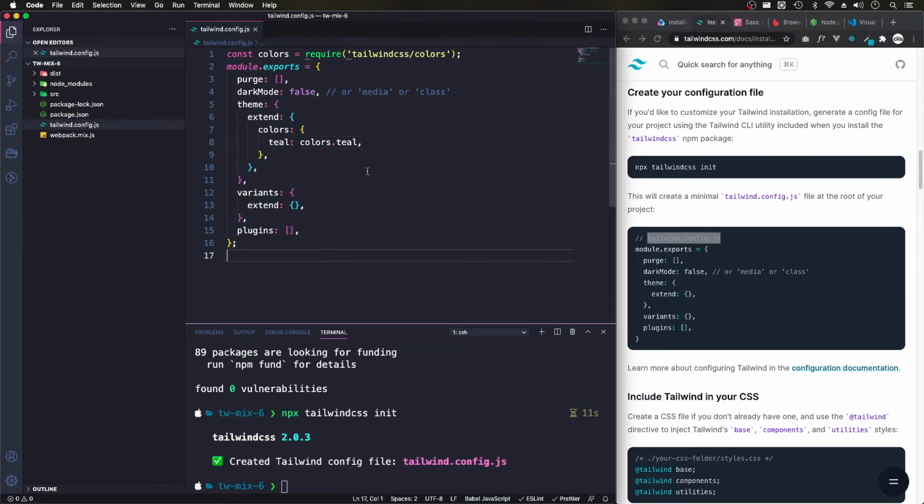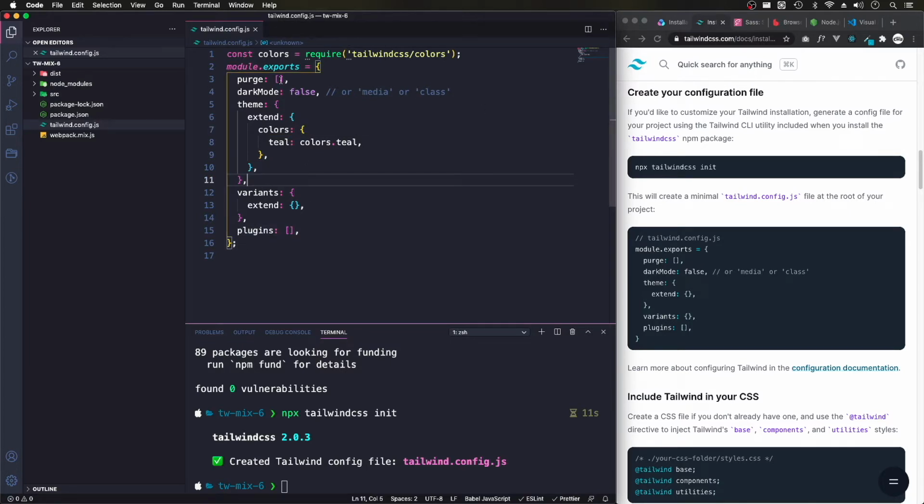So we save that. You can also go into setting up plugins if you want to install plugins. We're going to leave that. Might make a video about adding plugins or creating plugin presets as well, or just a little bit more advanced configurations for Tailwind. But that's out of scope for this video.